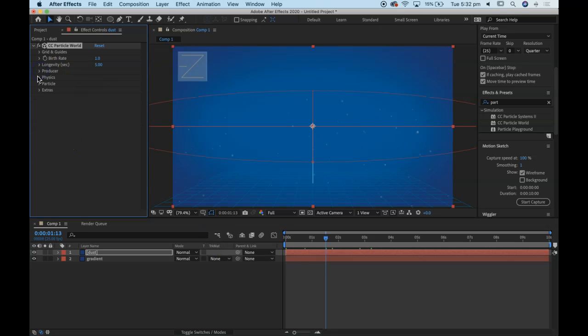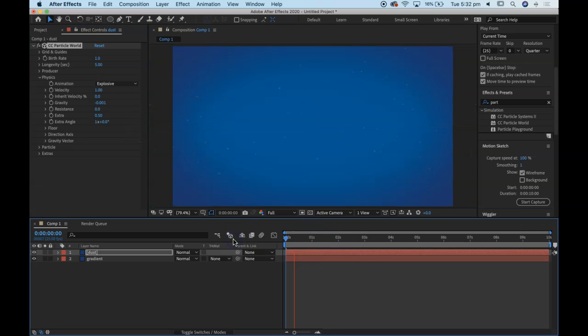Let's have a look at the physics property here, and I reckon it's the gravity that's really going to change how things look here. So instead of these particles dropping to the floor, I want them to float around in space like they're dust particles. So I'm going to make it a negative value for our gravity.